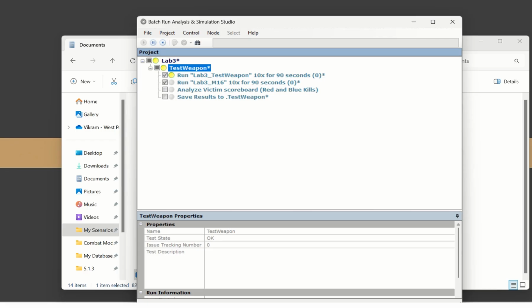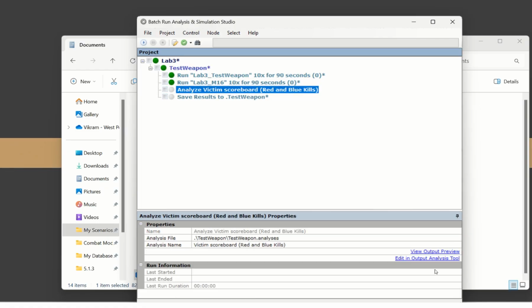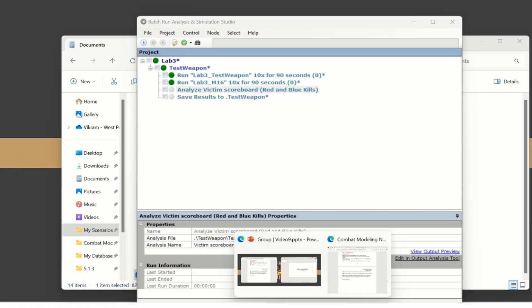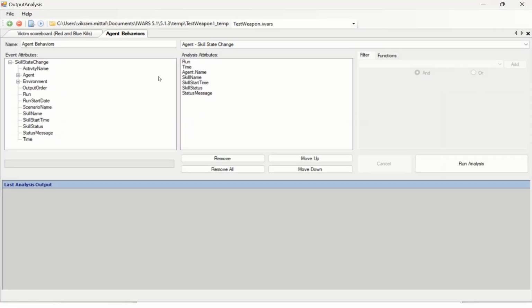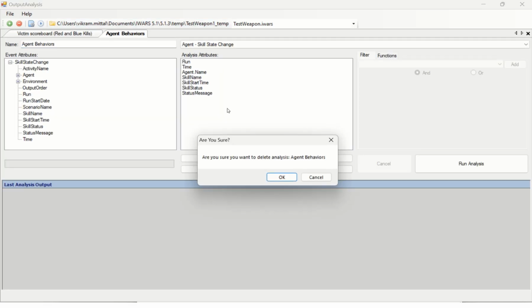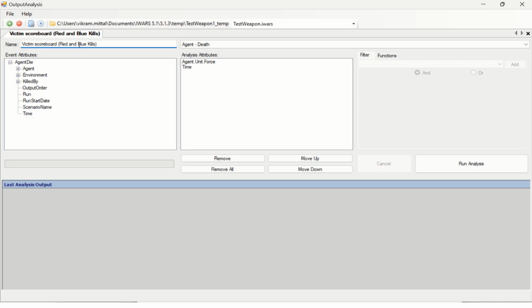And they're now running. So now that it's run, I can unclick those two and click my analysis file and edit an output analysis tool. So we have our analysis tool that opens up, and I'm going to go over here to victim scoreboard. I'm actually going to close the agent behaviors. Again, the agent behavior shows every single action that happens in the scenario.